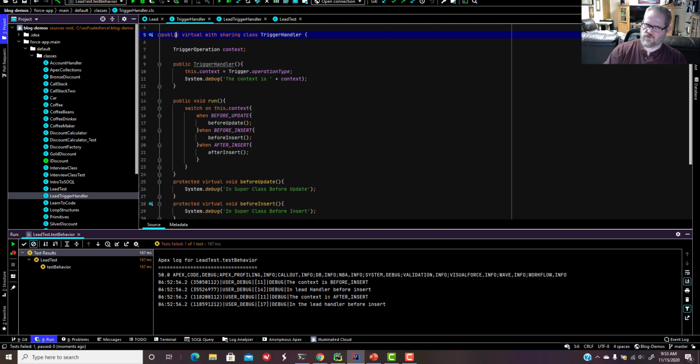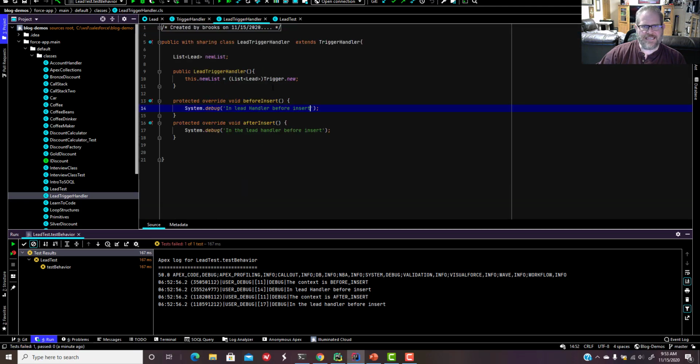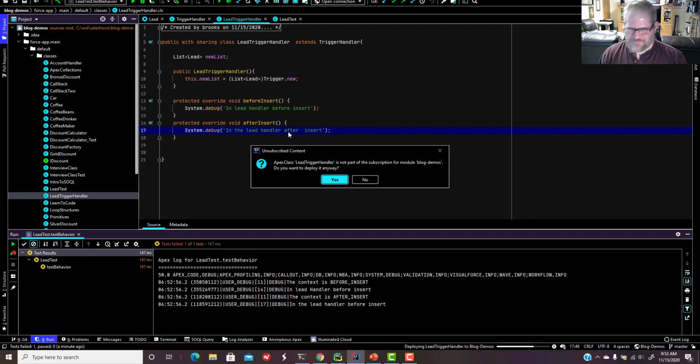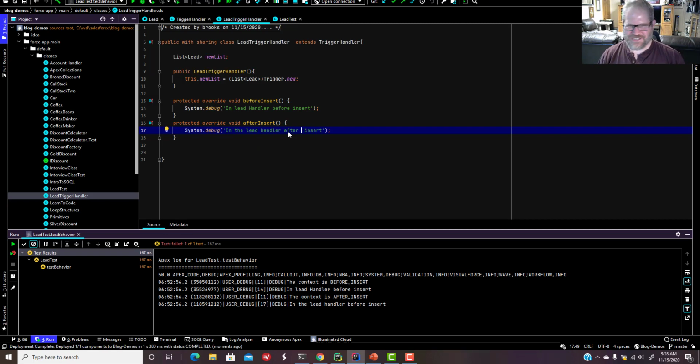Then, because we did insert a lead, we have to expect we are going to get an after insert trigger context. So that happened for us. Context is after insert. And then we went back into the lead trigger handler, where, of course, I gave both of them the exact same debug statement, because I apparently make those kinds of videos. Thanks for bearing with me. All right, so let's wrap this up.